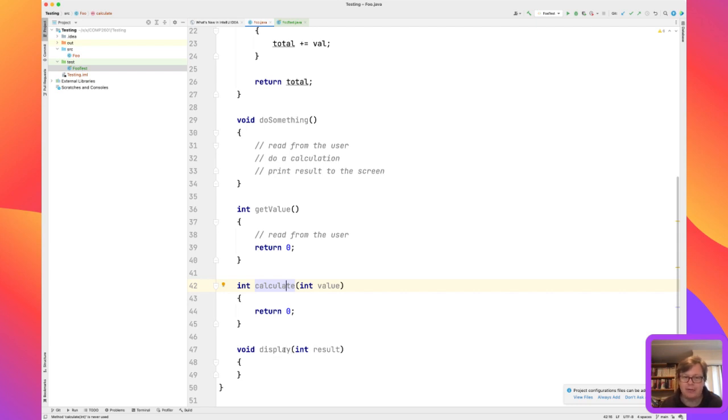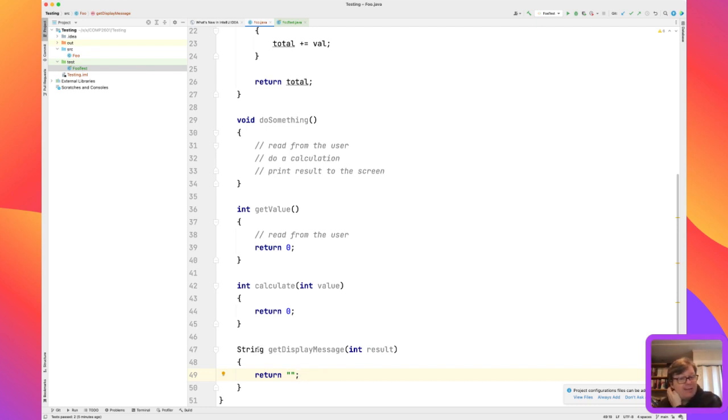So there's a couple of choices I have with that. What I could do is change this to be like get display message, where I give it the result and it returns the string that would be printed out, and then we print that out ourselves.